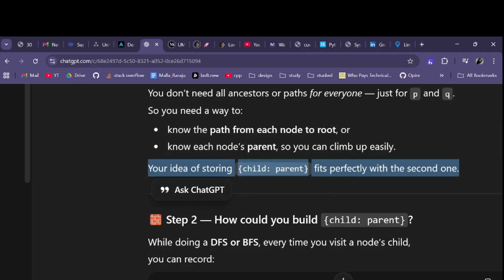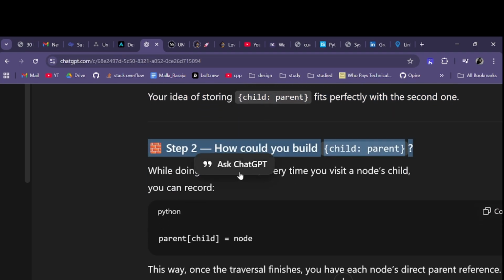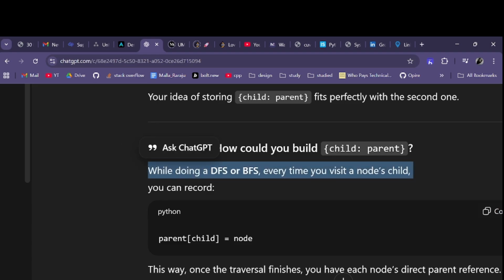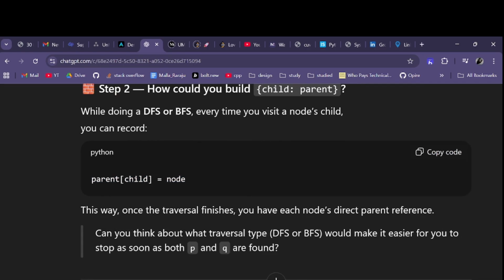Your idea of storing fits perfectly with the second one. How could you build child while doing DFS every time you visited nodes? This way, once the traversal finishes, you can have each node's direct parent reference. Can you think about what traversal type is?